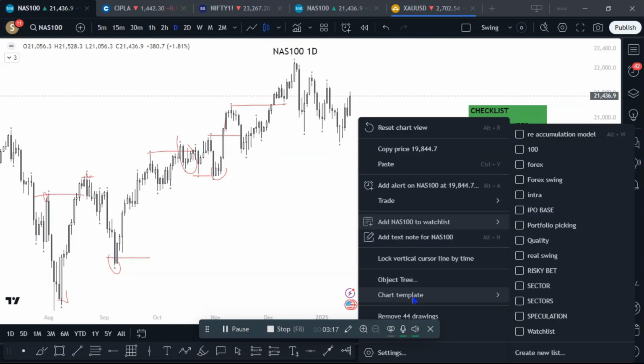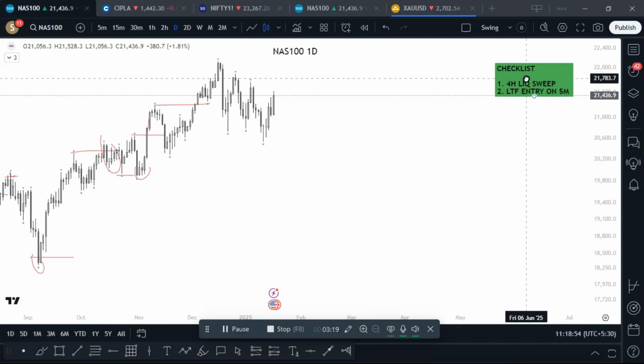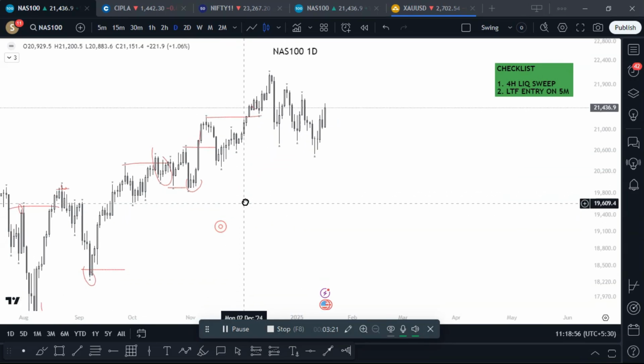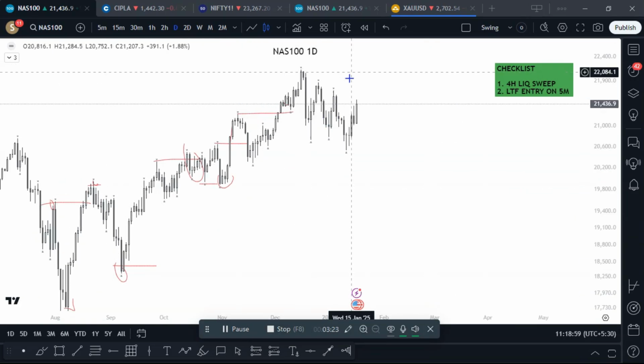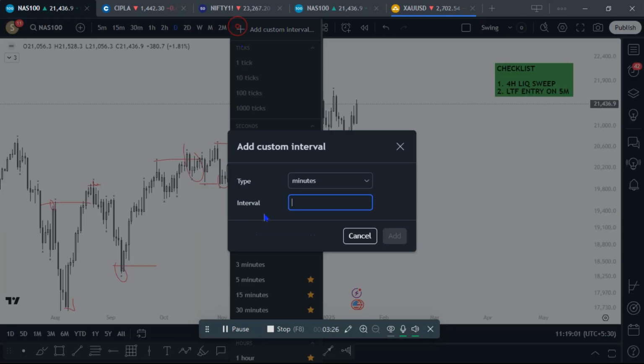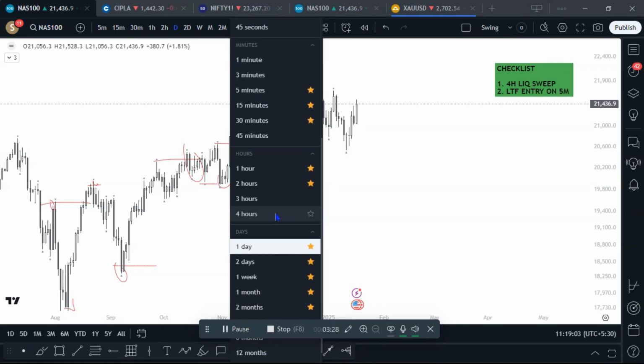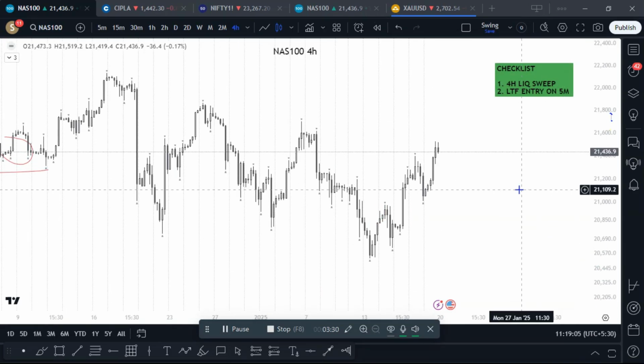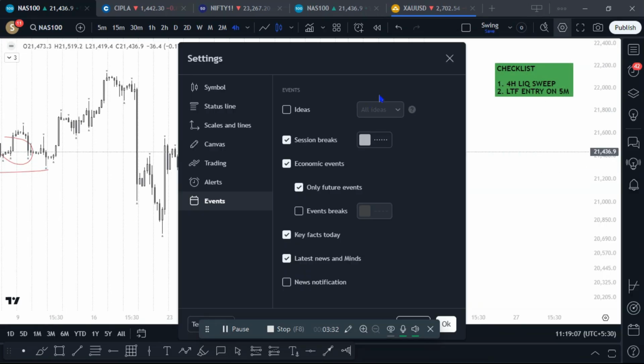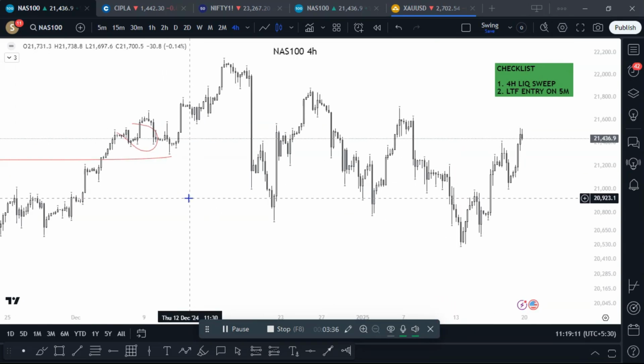So this is our Nasdaq. Remember, this is our checklist. We don't need all of these time frames, daily and weekly. This strategy is very good for beginners. You don't need anything. You won't get confused and you will definitely make some money. So this is our Nasdaq chart.